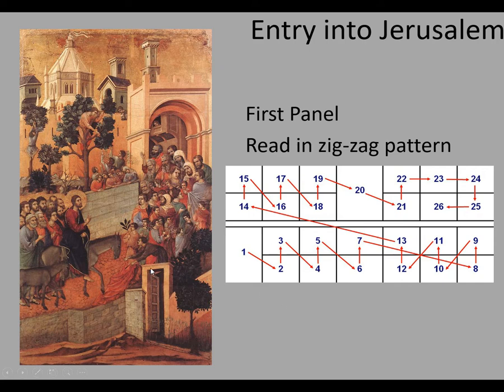So this is the entry into Jerusalem, one of the panels. And it's a strange altarpiece because you have to kind of go zigzag to figure it all out. But people who would have viewed this would have understood that it goes in chronological order of Christ's life, so they would have been able to follow it. And here we have Christ coming in. And Duccio is getting pretty good at perspective. The angles seem almost right. Not all the angles go to the same vanishing point. This one seems to go here, but this building over here goes way off into the distance. But he seems to be understanding a little bit of perspective.